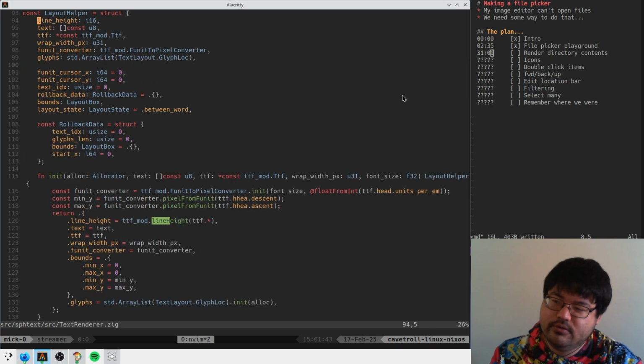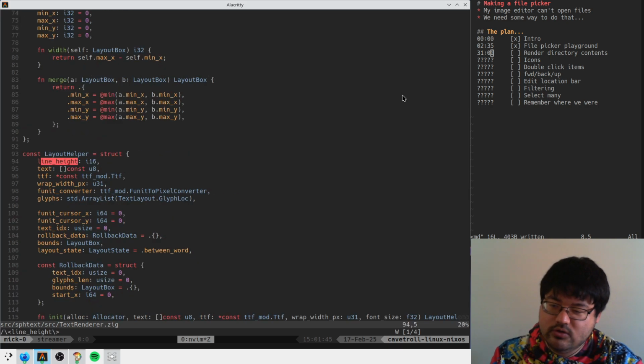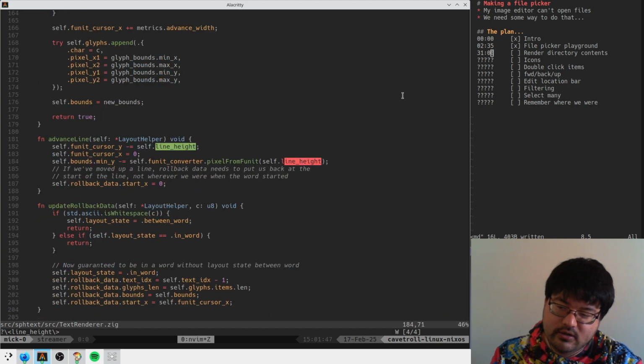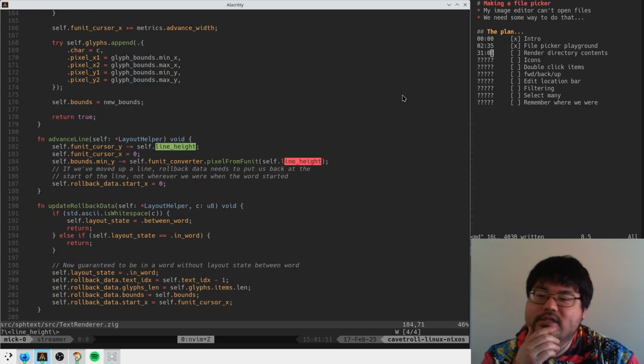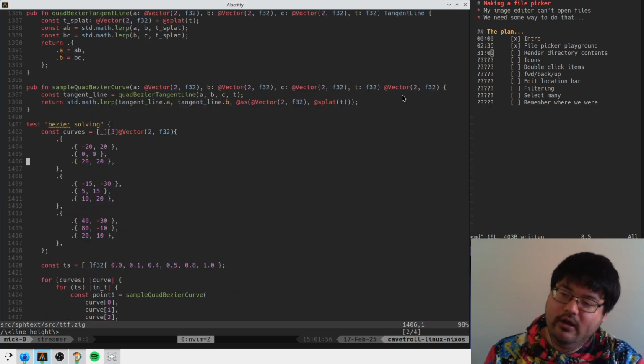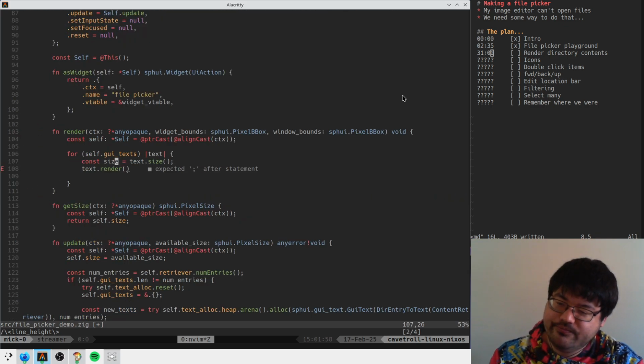And then is line height used? Yeah, okay, I see. Every time we advance in Y, the line height is jumped. Okay.